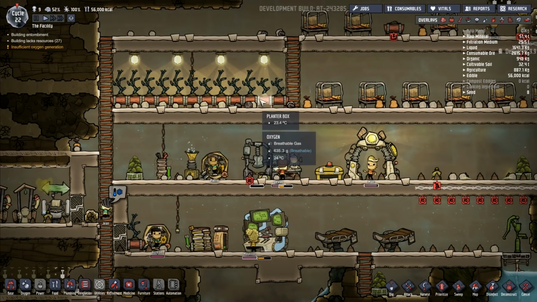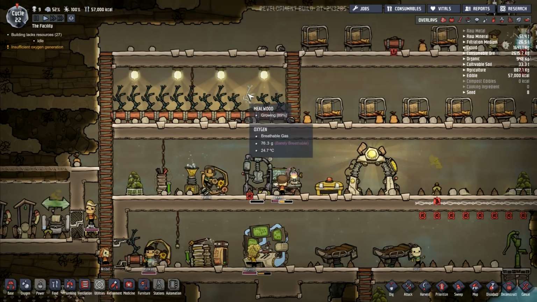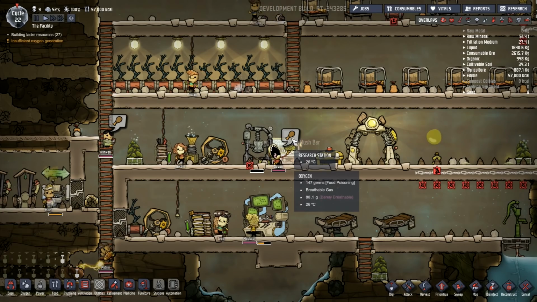What is... Oh, this one still doesn't have... We're waiting on meal wood. Waiting on a meal lice from the meal wood. I'm going to need to build more of these terrariums, I think. Terrarium planter boxes, so that I can keep going. Yeah, they're hungry. Oh, great.